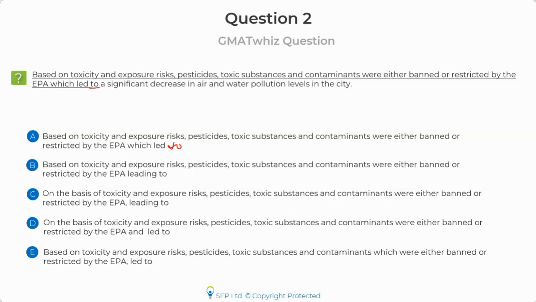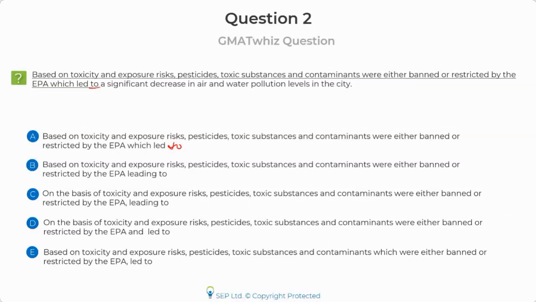Now, how many of y'all found that the understanding about ED verbal helped you solve this question? How many of y'all felt that the previous question that we discussed, how the ED verbal should be placed, helped you solve this question? Okay. Some of you felt that that question helped you solve this question. Because I can see that a lot of you did get this question right. However, whether you got it right for the right reasons or not, we are yet to see.